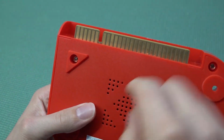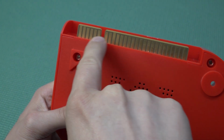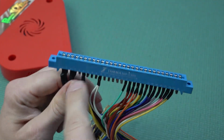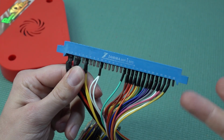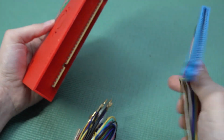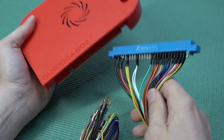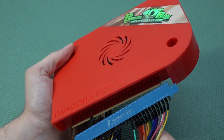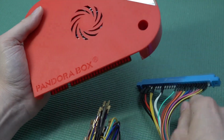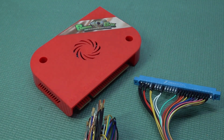So what is a little bit of a weird situation, we do have a divider over here. You can see the voltage and this is the input for the controls. But when it comes to this particular one, they didn't implement it. I find it a very annoying thing. So if you're having a brain fart and accidentally put it in all the way around, yep, you will have a problem and it's highly possible you will fry your machine. That's a little bit of a bummer and I wish they would start doing that so you cannot mess it up. Okay, but that's basically what it is when it comes to connecting and voltages.